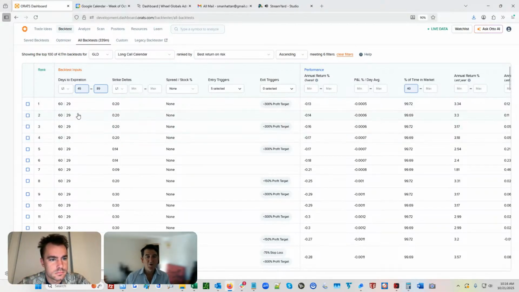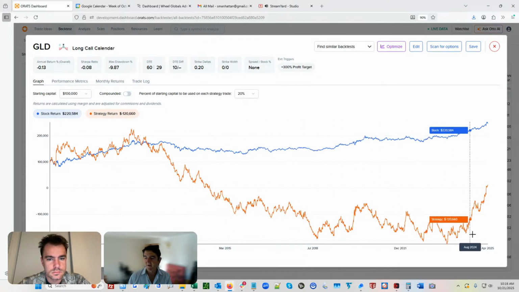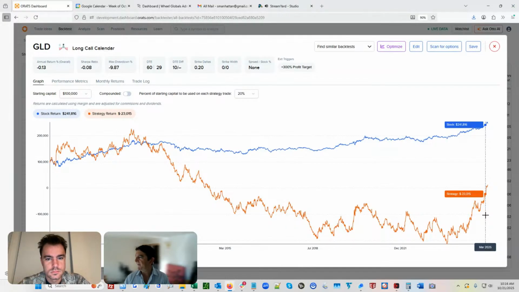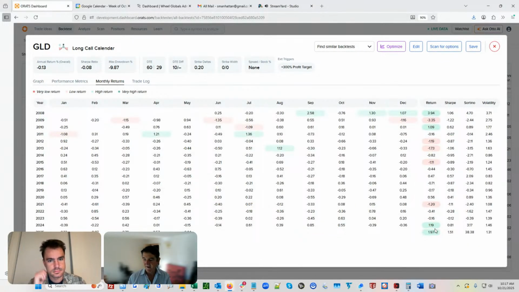So now we'll look at these types of tests. Like in gold, it doesn't look like it's that good of a test on its face, but let's look at this test under certain times. And we update this, it's a huge amount of data, so we only update it once a quarter, once every 3-4 months or so. But if we look at when we're making money in gold, look at how well you've done recently, especially in March of 2025.